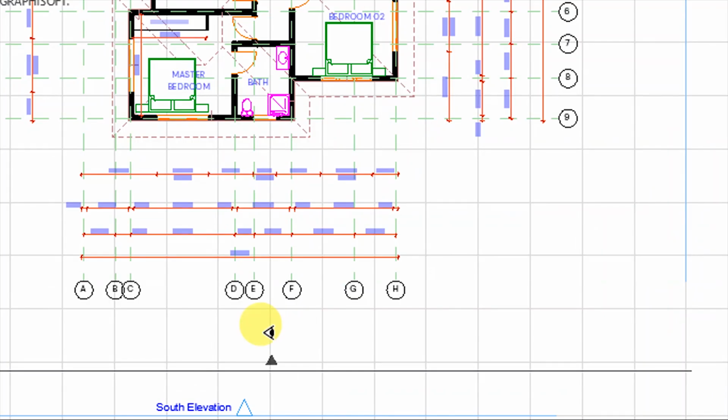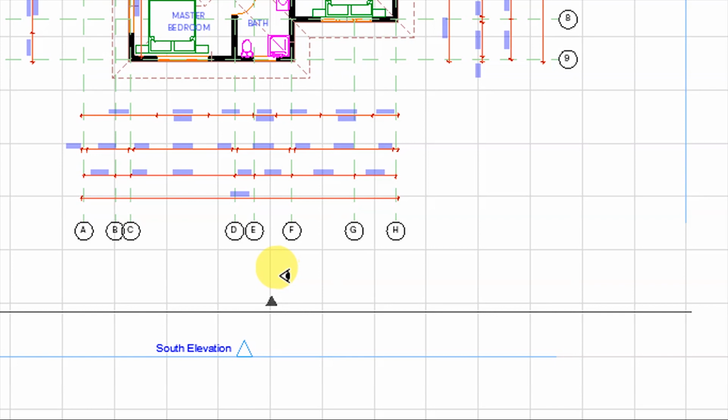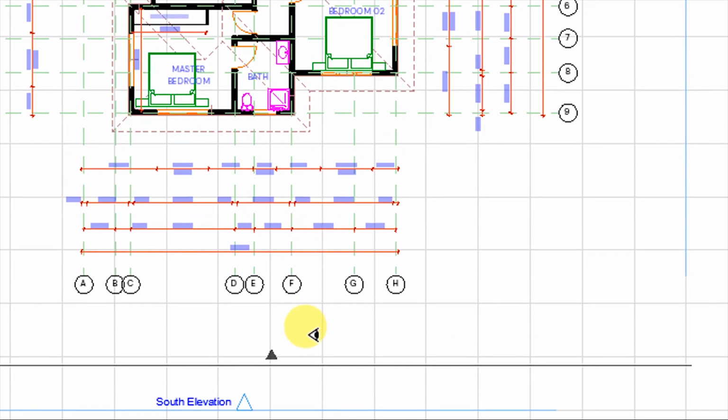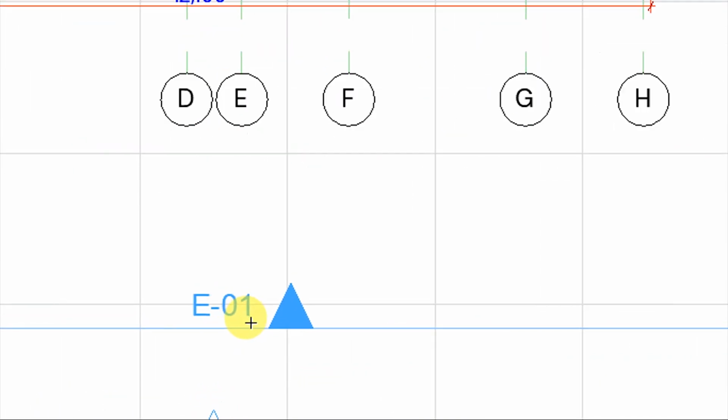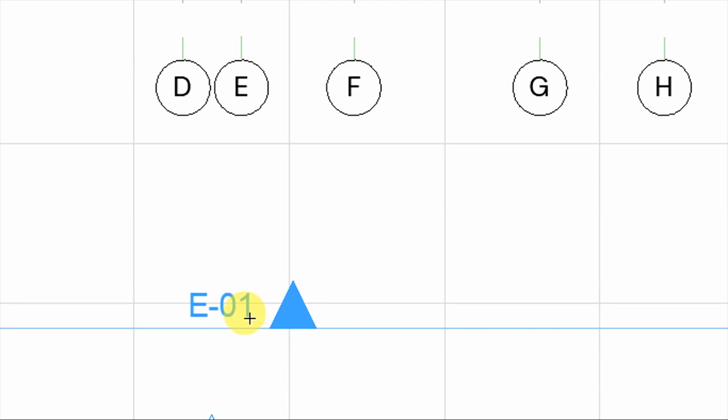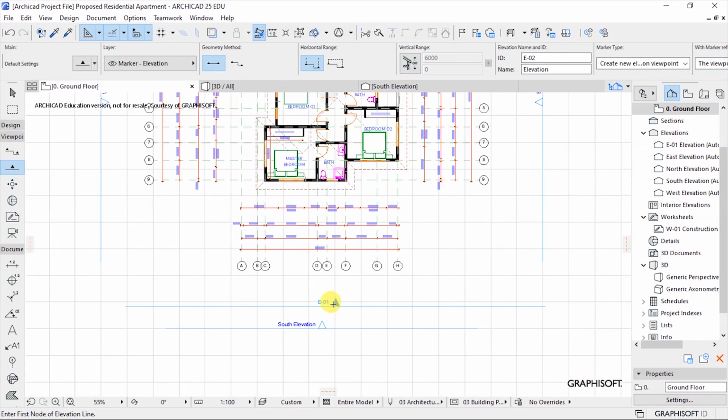So if you click on that, you'll have the eye. Let me show you that well. You'll have this eye icon here, as you can see it. And there's an arrow that moves both sides. So if you place the eye icon on this side, you have the arrow pointing to this side, meaning that we are viewing from where you have this black line. We are viewing all the building elements towards that side. So if you move it to the other side, you see the arrow changes and points downwards. In this case, we want the arrow to point towards the building. So I click, then you have an E01 elevation that has been created and placed there. So that's how to create custom elevation viewpoints.